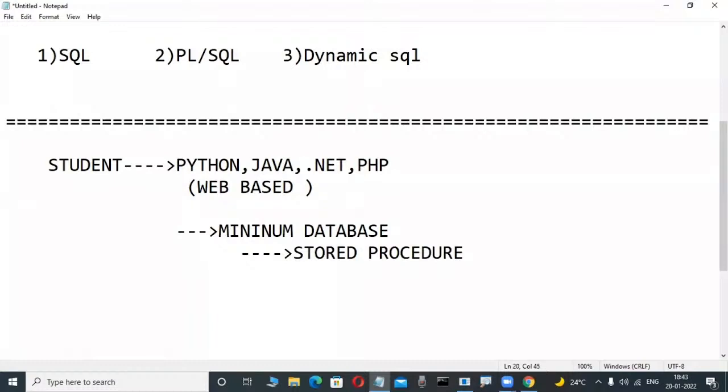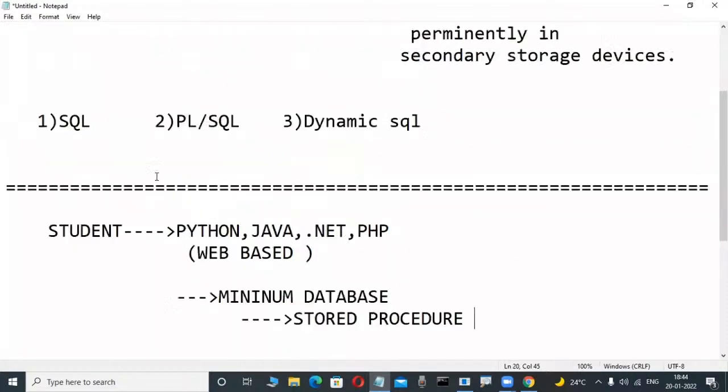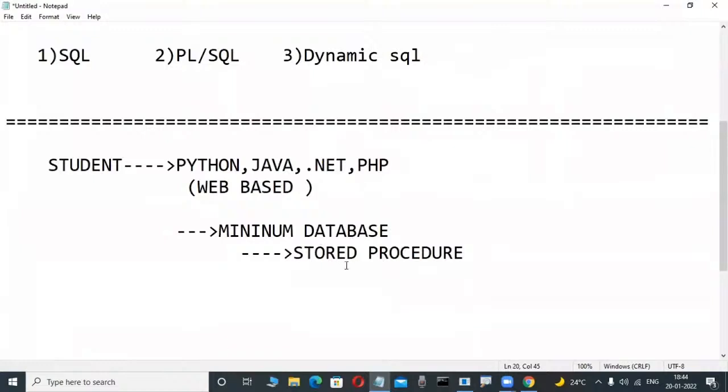That's why when Java, .NET programmers attend an interview, so many interviewers ask: write a query to display the salary of an employee, write a query to display the second highest salary, what is a join, write a query to delete duplicate rows from a table. So many predefined queries they ask, to check whether at least minimum knowledge is there or not, because front-end developers also need minimum knowledge. Either Oracle, SQL Server, or DB2, anything, minimum knowledge is required. That's why so many fellows are learning courses like this.